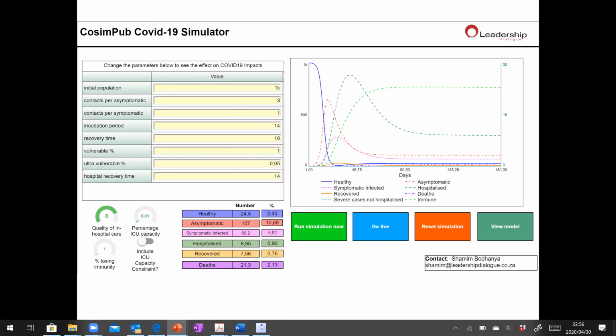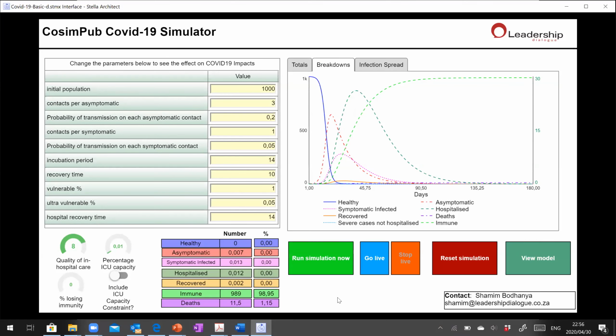So just to give you a sense, this is a screenshot of the user interface of the CoSimPub COVID-19 simulator. I'll now go into the actual interface itself and just give you a brief description of the different components of the dashboard on the interface panel.